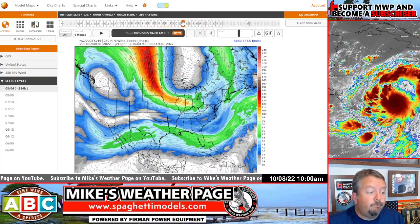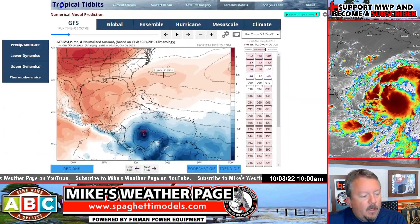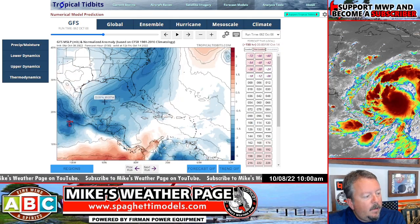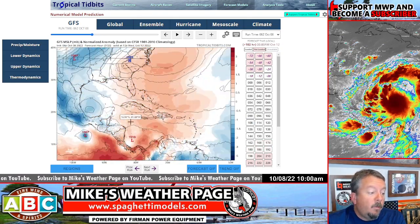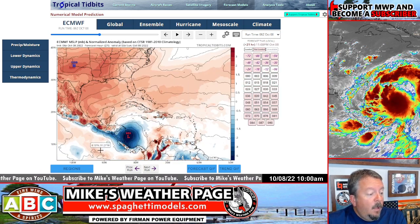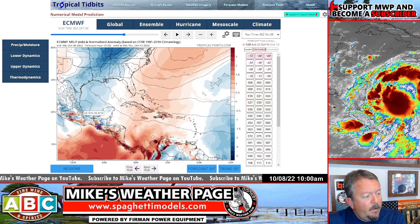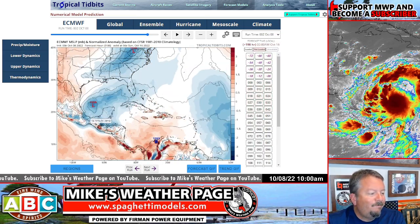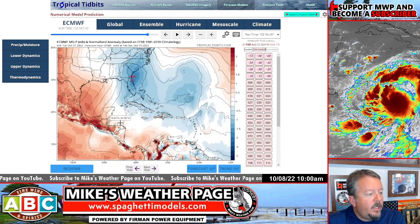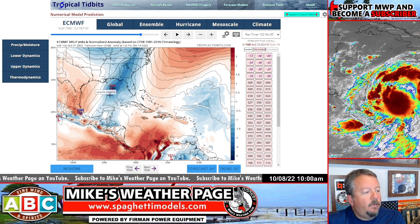The GFS is actually showing something almost like a subtropical jet setting up — you can see the jet stream almost dipping down south. This is next Thursday and Friday, so a lot of wind shear. On Tropical Tidbits you can kind of see the whole thing — the storm fizzles, a little bit of energy comes up, gets sucked up into this front midweek next week. The Euro at the 00Z run brings up a little energy that gets merged with that front — and the 12Z run teased a little more chance of something stronger attaching to the tail end of the front next Thursday through Saturday.